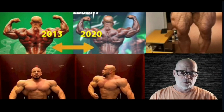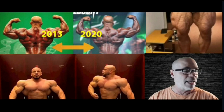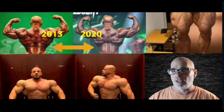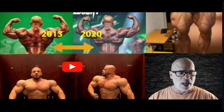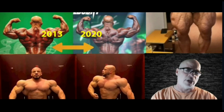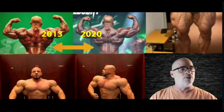With the quads, I really don't know what's causing these little sections to appear gouged out. It seems like some sort of atrophy, maybe due to nerve damage, or maybe from doing a lot of injecting into his quads. Dave Palumbo has talked about how shooting into the quads is a recipe for disaster — go check out his channel and search for that video. Maybe that has something to do with it.